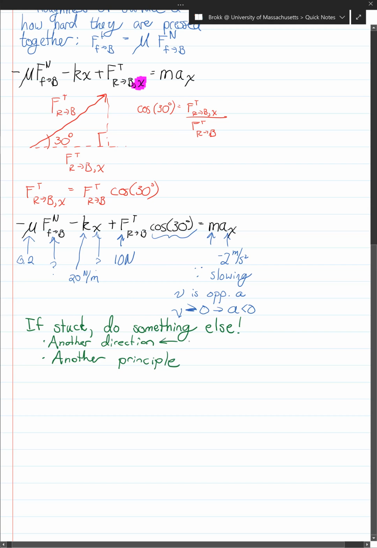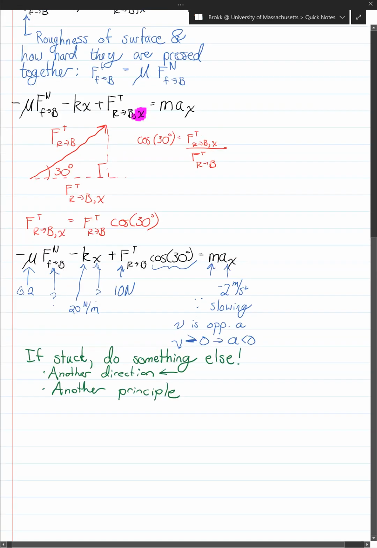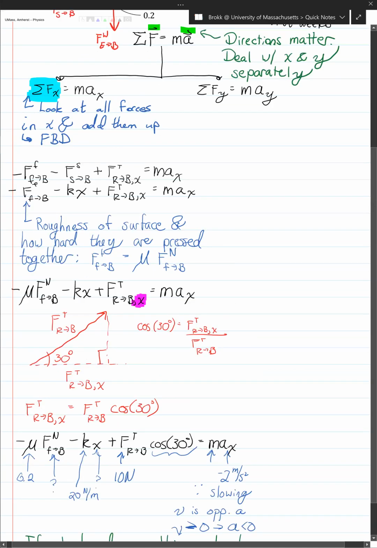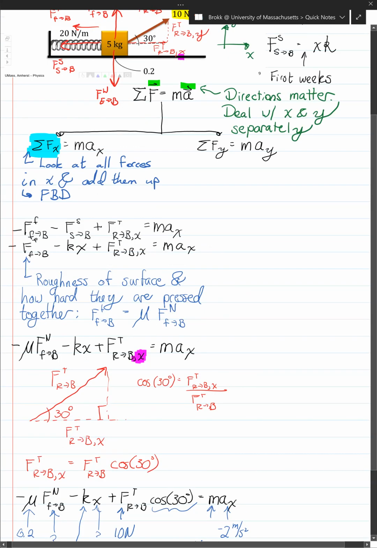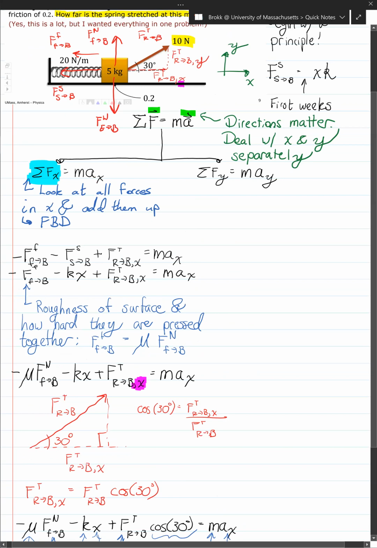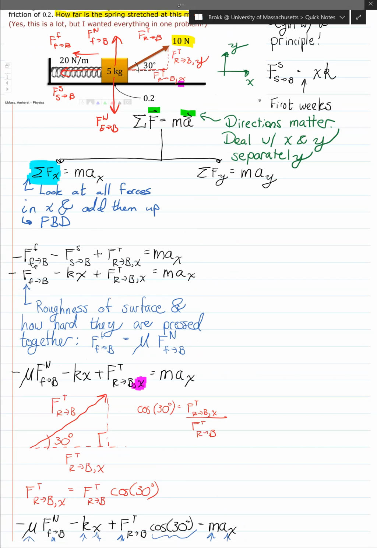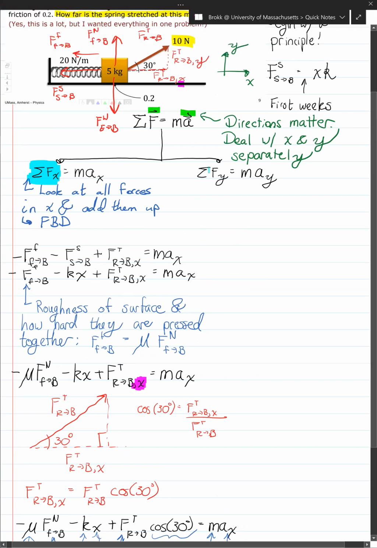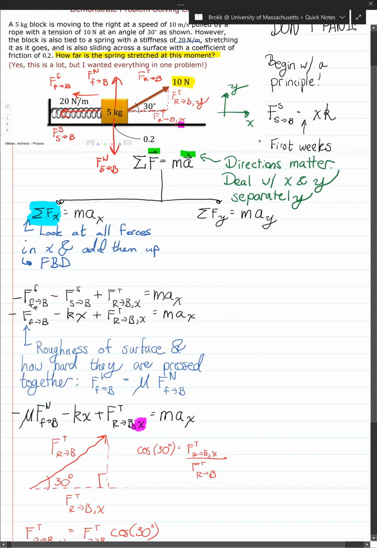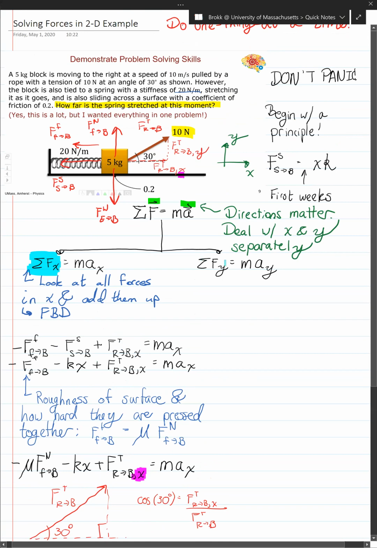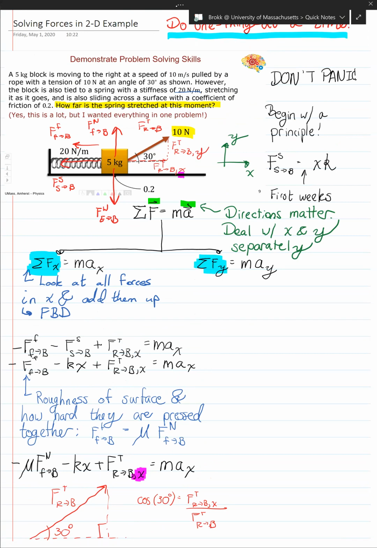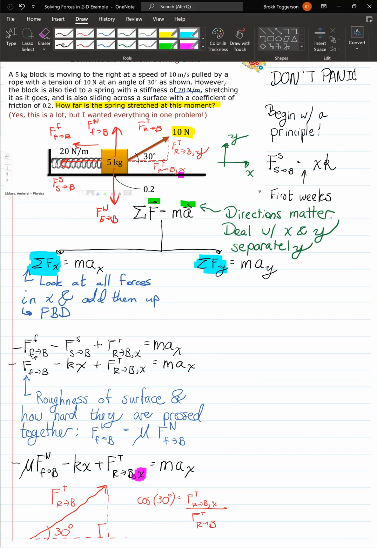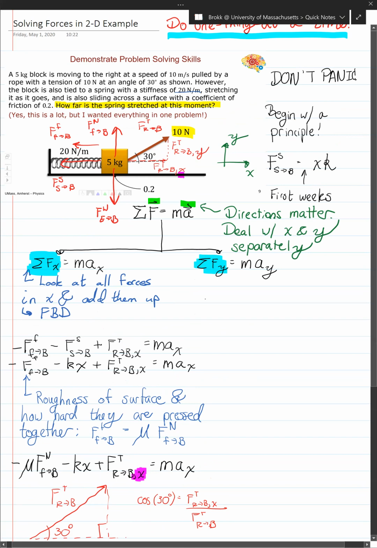In this case, we have another direction we can look at, y. So let's go all the way back up and look at y and repeat basically the whole process again. Continuing with our doing one thing at a time. Let's deal with the sum of the forces in y. Once again, a free body diagram can help us with this, but oh wait, we've already done it. So we can just read off.